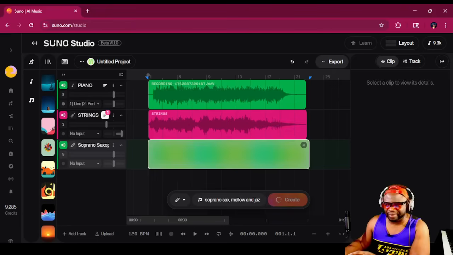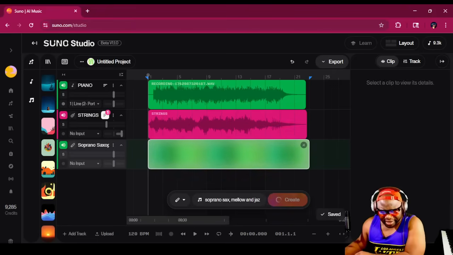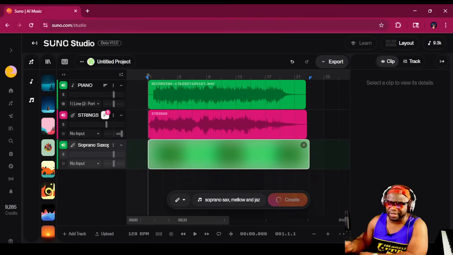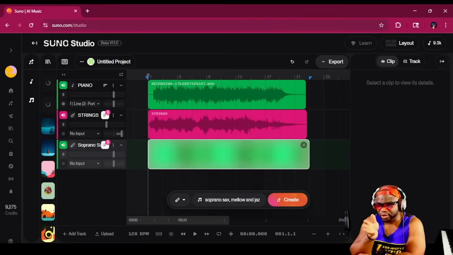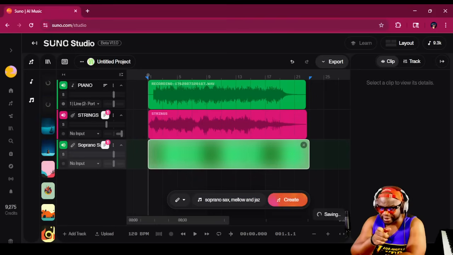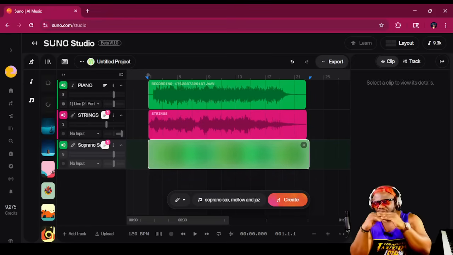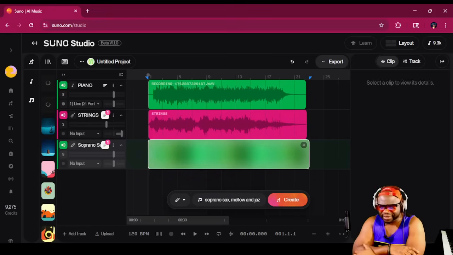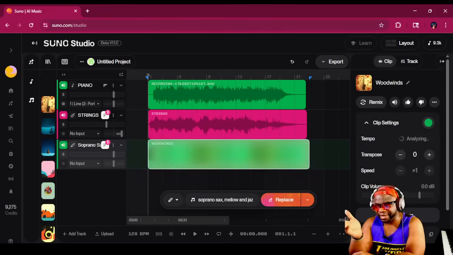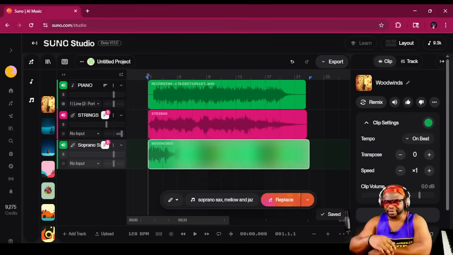Okay, boom, 10 credits gone, but who cares? I've got more than enough credits. I think I'm actually not spending enough credits because I haven't been going into Studio as a result of those bugs. But honestly, this is a game changer because now it's able to build and stack on what you did. Let's hear the naysayers and the skeptics come and say, "You're stealing." I just played the foundation track.